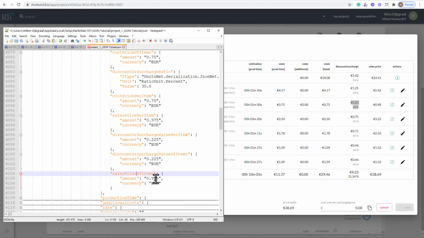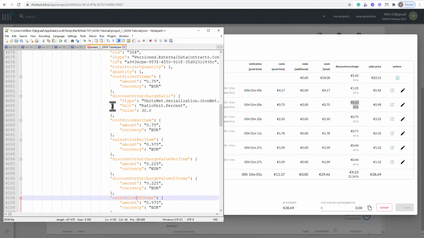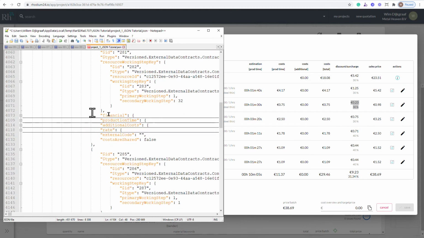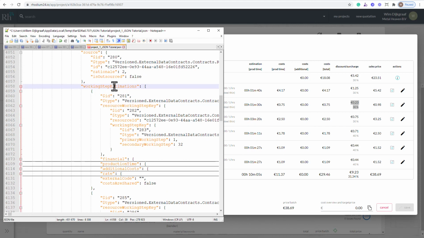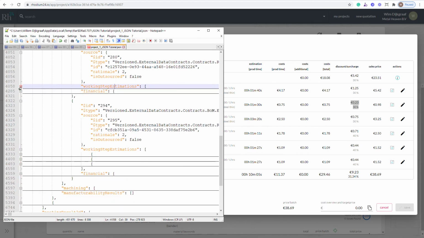And here we see the sales price of items, the 975, which we see over here in a rounded fashion. So all these details in this table can be found in the JSON as being working step estimations.